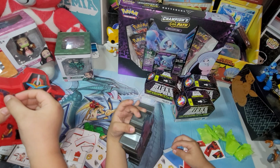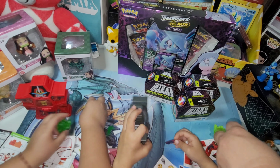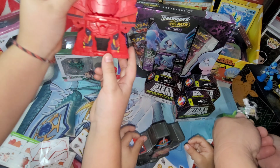Put together. Well, Kyden, do that. I can open Kyden's Power Rangers, see what he gets. Yeah. How about the doll? Let me see. This is how we do it. Look at it. So, what's inside?